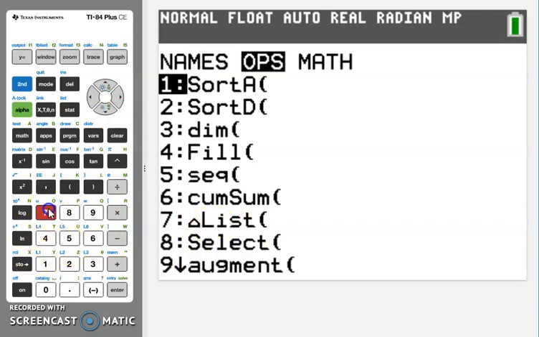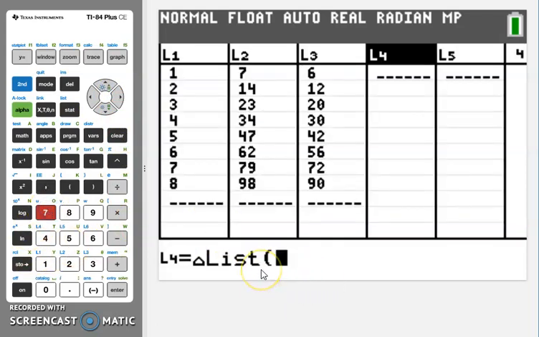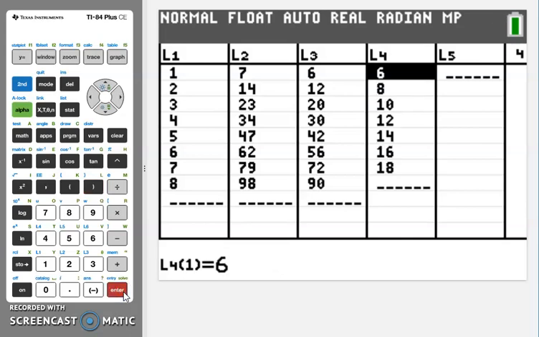So type 7 and notice how I put delta list at the bottom here. I want the delta list for 3. So I'm going to type second 3, and you can close the parentheses or not. It should work even if you don't. Type enter, and it will fill this column with the differences in list 3.